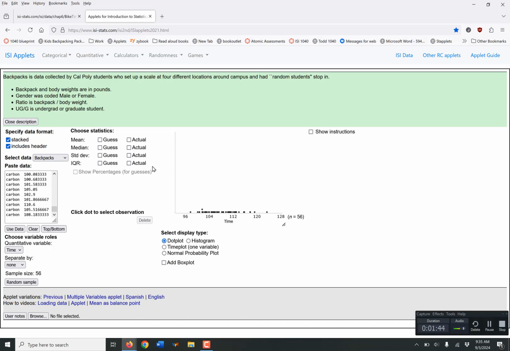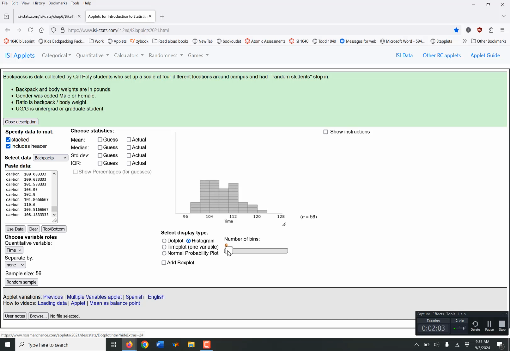Okay, let's see, different things you can do. Right now I'm at a dot plot. If I want, I can click on this histogram right here, and now I have a histogram. You can also change the number of bins in the histogram, so that's how many actual rectangles there are. If I do fewer bins, it gets harder to tell the shape of the data because it gets lumped into only a few bins, not very useful. And if I do too many bins, then it starts to get really spiky and it's hard to see those overall patterns. Usually whatever it uses for you will probably be fine. You don't usually have to change the number of bins.